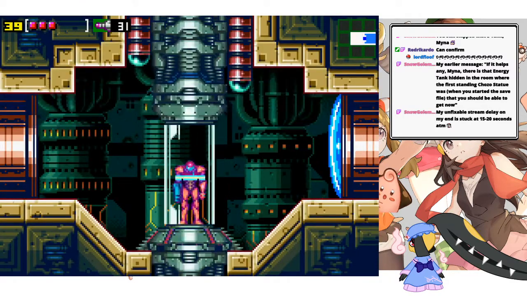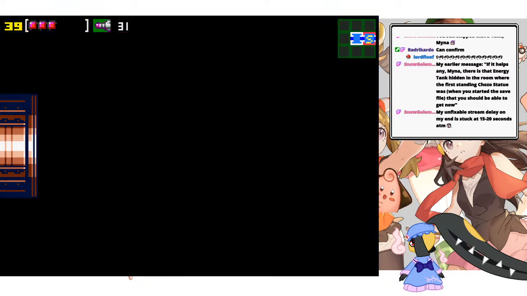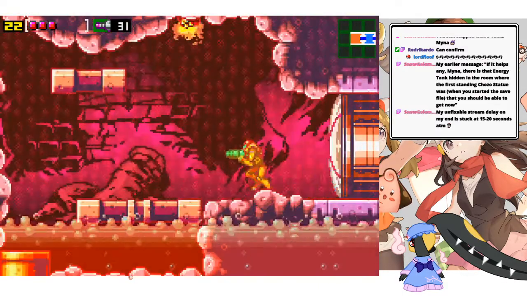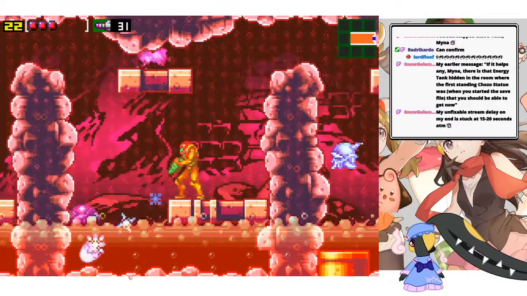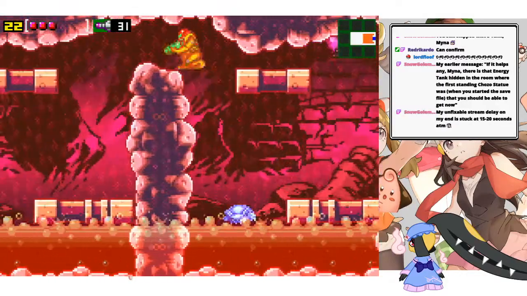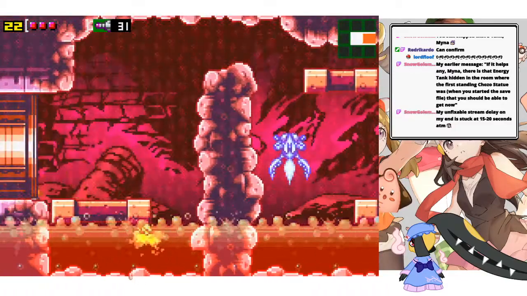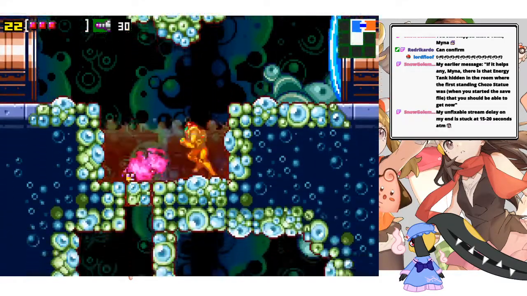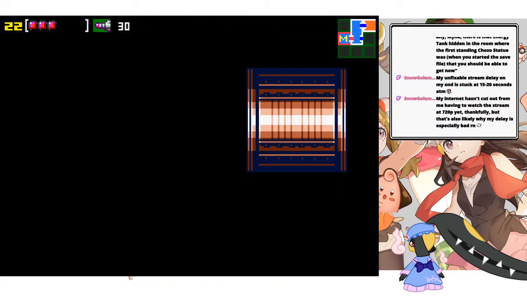Save room. So now we go down through Norfair and we go on my way to Whitley. This game really isn't long when you think about it, even for Metroid standards. Look at all these things you can freeze and stand on. I don't get why this room exists. That's just a map station, isn't it? Yeah, it's a map room. I don't want to bother with a map room.